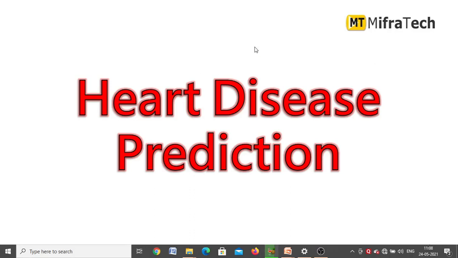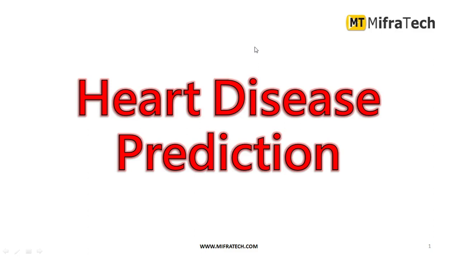So today in this section I am going to explain the heart disease prediction project. In this project we are mainly going to predict whether a person has heart disease or not using different kinds of machine learning techniques and algorithms. How to run this project and what exact output you will get, I have explained in the previous section.